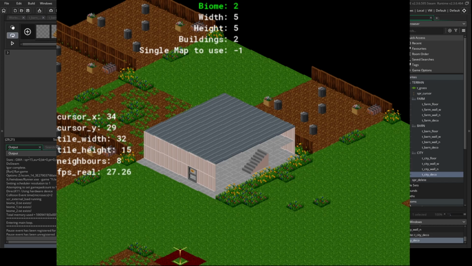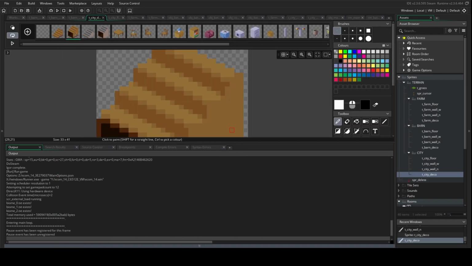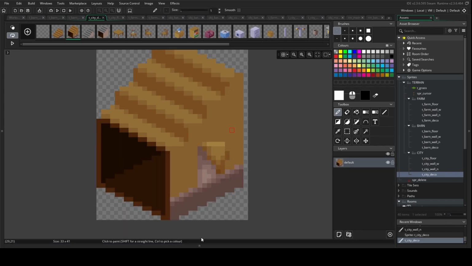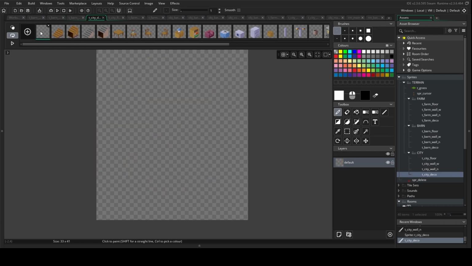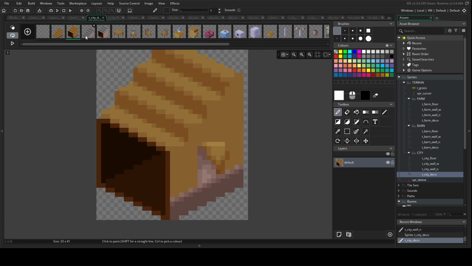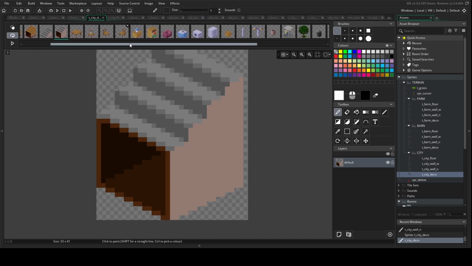If I close this battlescape, and then we're looking at the city decoration sprite, and luckily I had enough foresight to organize the sprite so that all the stairs were near the beginning.